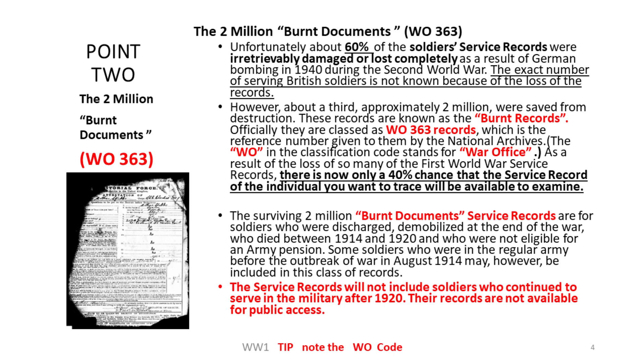These records have a War Office reference — WO. All the records that were salvaged got the number WO 363, and they're known as the burned records. So immediately, your chances of finding a service record are greatly diminished. There are also service records after 1920 that are not available to public access. I have a leaflet from both the American and British record offices showing the procedure you must go through if you want to view those records.